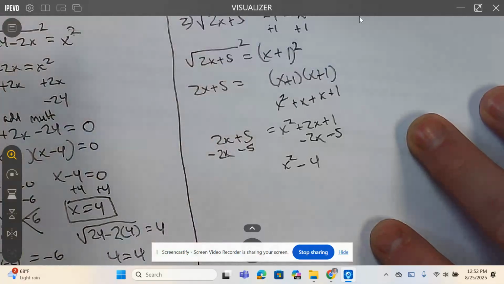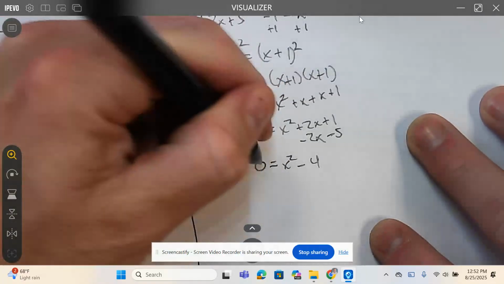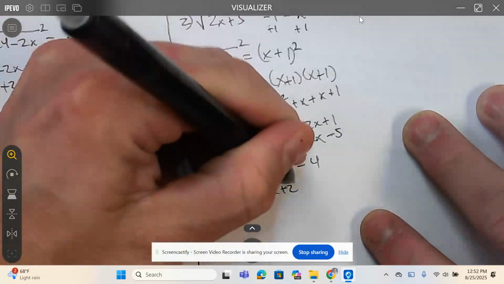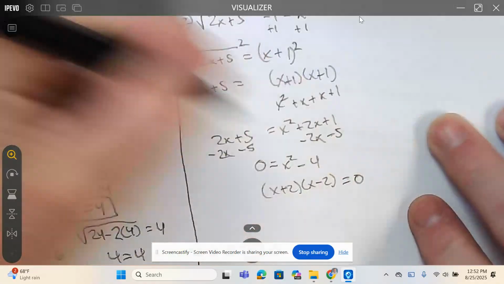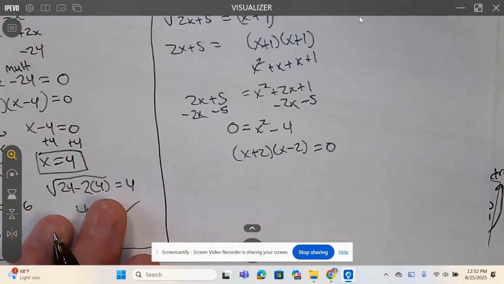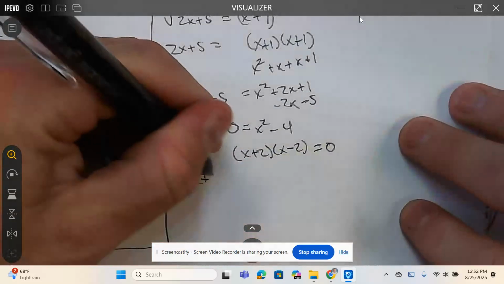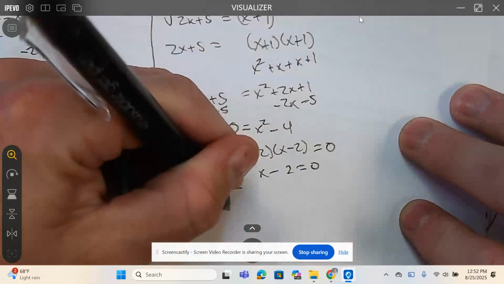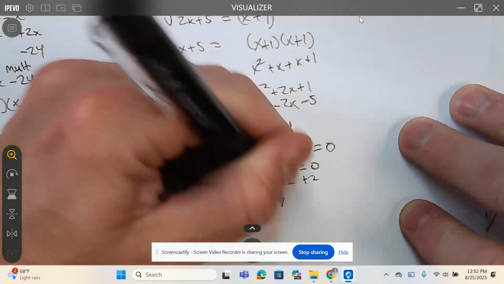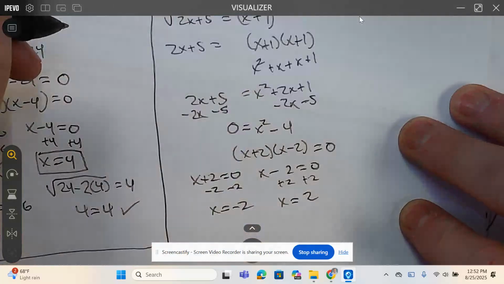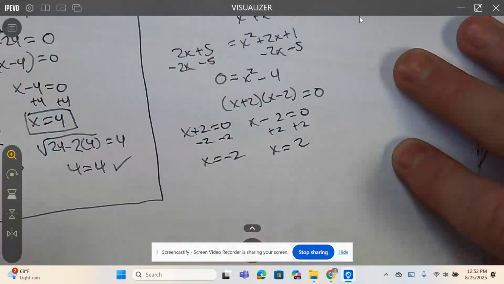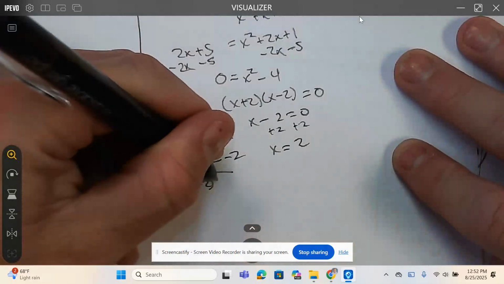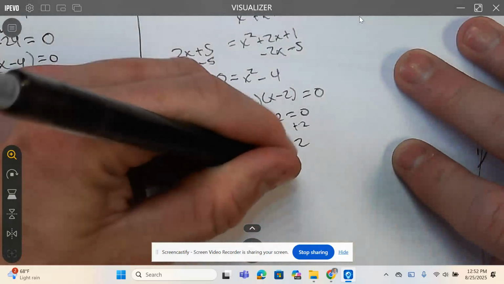So you'll have it. I had a trinomial there last hour. Let's have a binomial. This is just x plus 2, x minus 2. Unless I did something wrong. x plus 2 equals 0, x minus 2 equals 0. Let's see, subtract 2, x equals negative 2. Add 2, x equals 2. And then we'll plug them in. So 2 times negative 2 plus 5, minus 1. Does that equal negative 2?